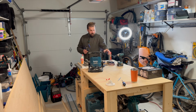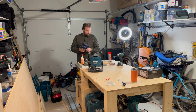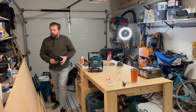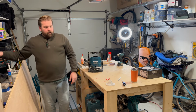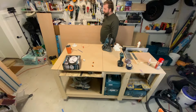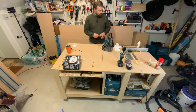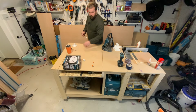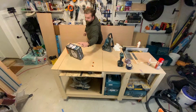So as I said, we're day three of the floating shelf build. Got two of the shelves complete. They just need to be... what's the word? They need a little bit of finish work on them. A little bit of filling, a little bit of sanding, and then, lastly, some stain.